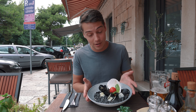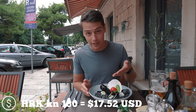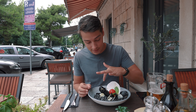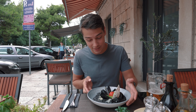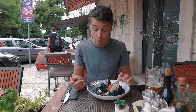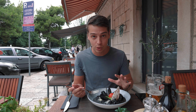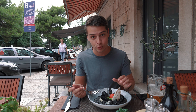We just got our meals and look at the beautiful presentation. What I got is a popular dish here called black risotto. The black color comes from squid ink, which is super interesting and also adds a little to the flavor. You can see mussels around it and there's also cuttlefish mixed in. My mouth is already watering — it's a seafood dish, let's give it a try. It's prepared perfectly — so flavorful, so juicy, everything blends together so nicely. If you love seafood, try this dish when you're in Dubrovnik or Croatia.